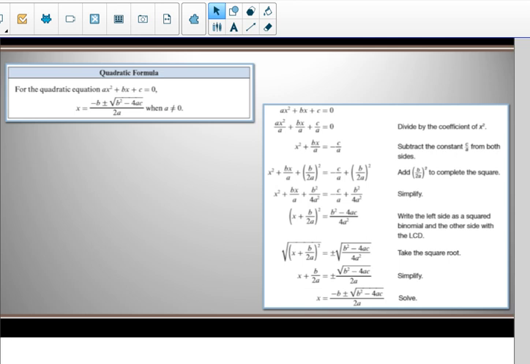This slide here, you can see how they came up with the quadratic formula. You start off with it in standard form, which is ax squared plus bx plus c equals 0. And then they just solved for x. And you can see on the right-hand side the whole process of solving for x. I'm not going to go through it in detail. You can always refer to that. Our main purpose is just being able to use the quadratic formula to find our x.